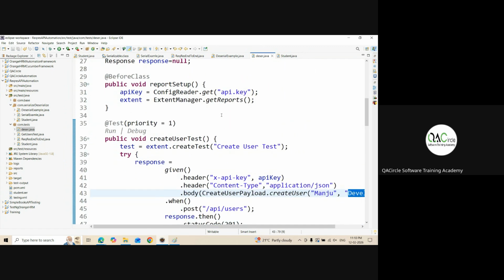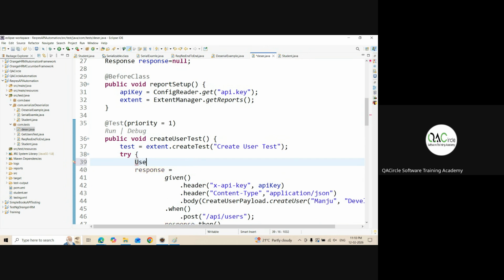Now here in the create test, in the try, I will use Student s1 equal to new Student.